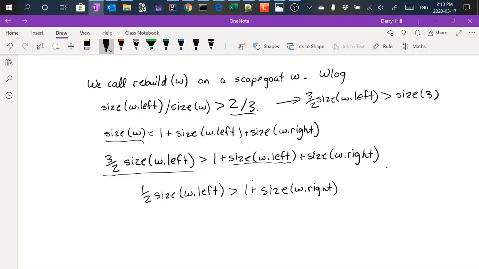So if we multiply both sides by 2 and just subtract this term here, this is at least twice size of W dot right.